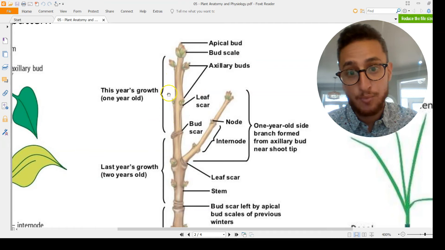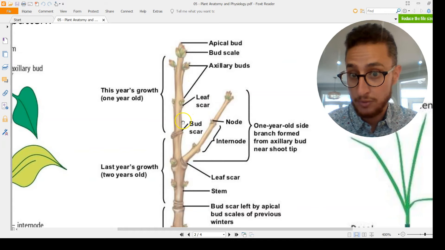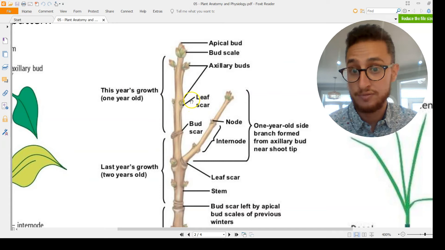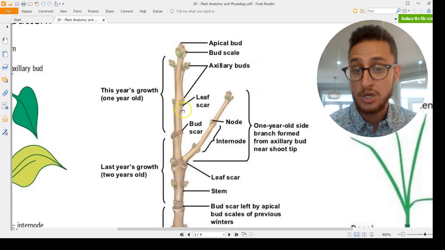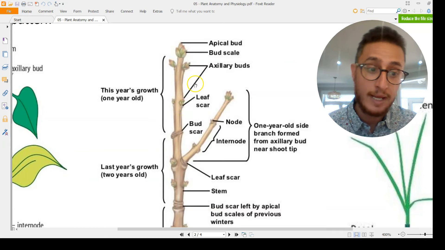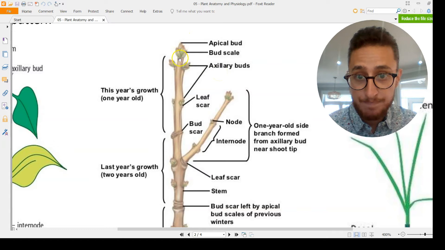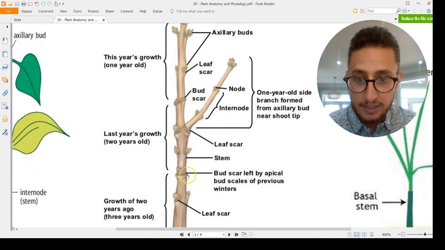As this plant emerges out of spring, it starts to grow from that bud up this way. This is the new branch that grew all through this year's growing season. And during that time, it produced some other side branches. These are being called leaf scars, but when this thing was still growing this year, this probably would have been the location of a leaf.